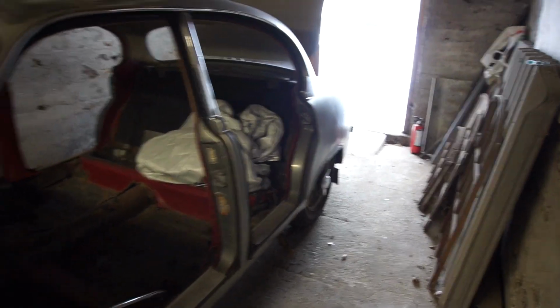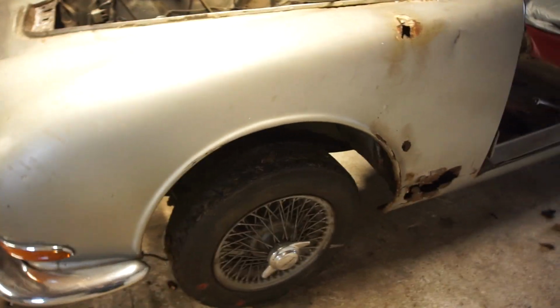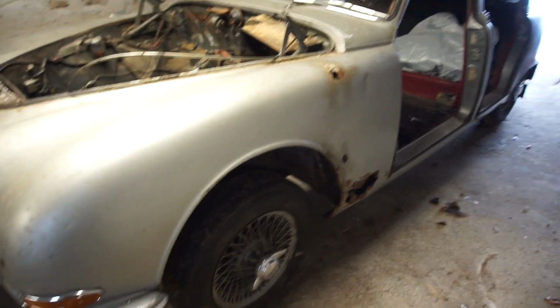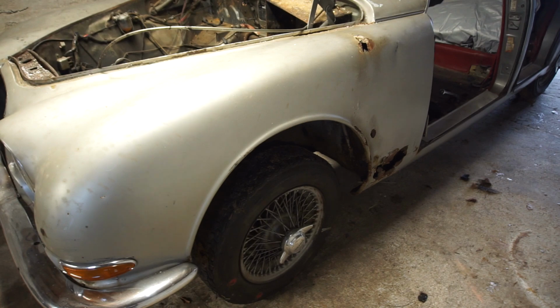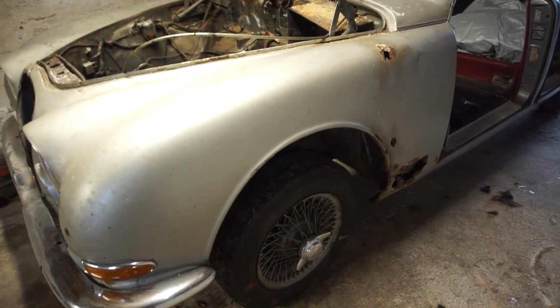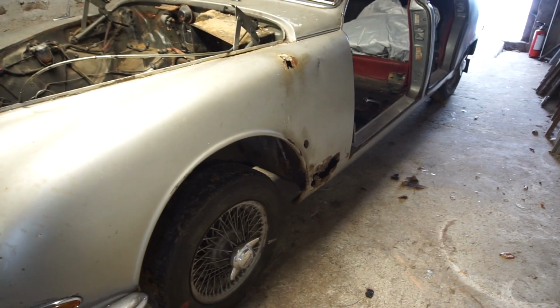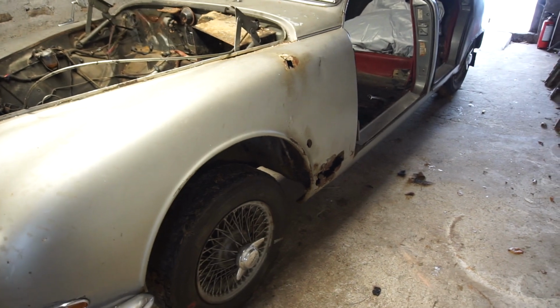Would you like to see a similar thing, but with the front suspension, early on in the restoration? My idea is to keep the car off the suspension, so remove the front and rear suspension, maybe not at the same time, and make some sort of fake front and rear suspension that I can put on caster wheels so I can move everything around. So bolt it in place, basically where the suspension bolts in, so I can still move the car around, or the shell, to then work on all the metalwork.